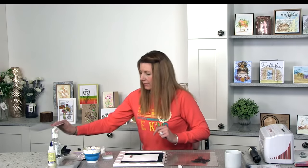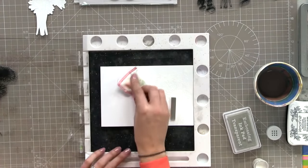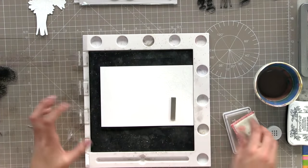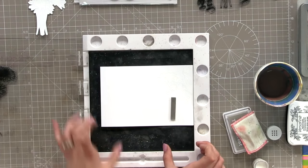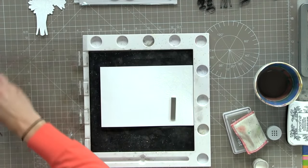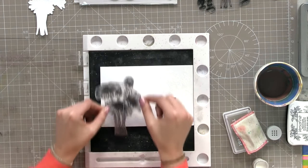So I'm just going to move my card across here. I'm going to hold it in place with a magnet, and what I'm going to do this time, with my anti-static bag, is just anti-static this side. So in effect we're just doing two heat embossed images, one down this side and one down this side. Okay, then I'm just going to grab my stamp and pop it on this side this time.